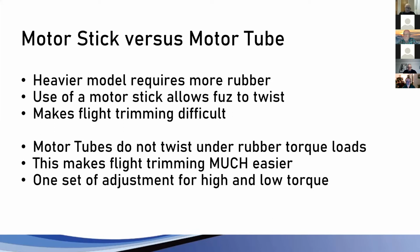And the reason being, the motor stick, if you have one of those, it tends to make the aircraft warp, which means you would have the tailplane at a completely different angle to how you want it when you're launching. And so by definition, it would make it very difficult to trim. But Andy and Tim, do you have your aircraft there just to show how you have your rubber attached to the aircraft?